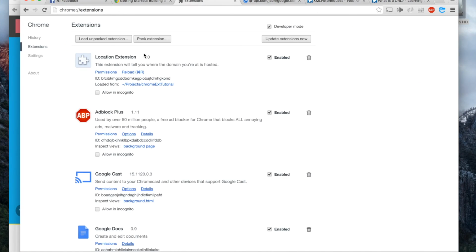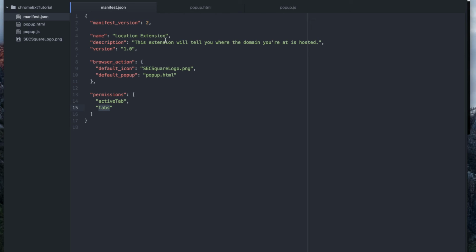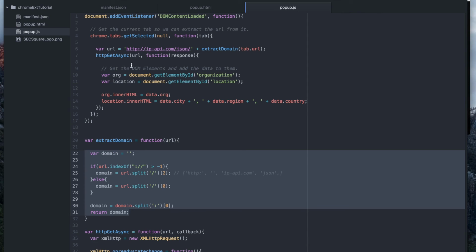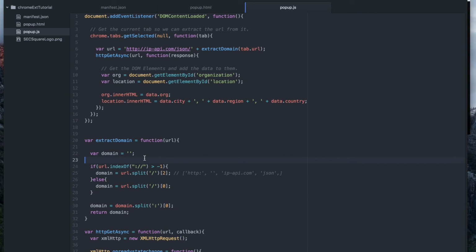Does anybody have any questions? Can you go back to JS for a second? Yeah, so when I first started programming, a lot of times I would have wanted to do all of this stuff here, but it makes your code not very readable. It's better to abstract those tasks away.